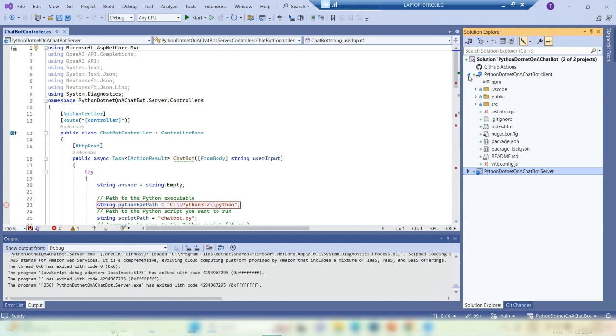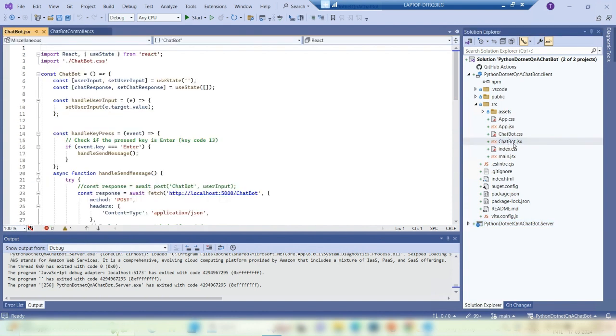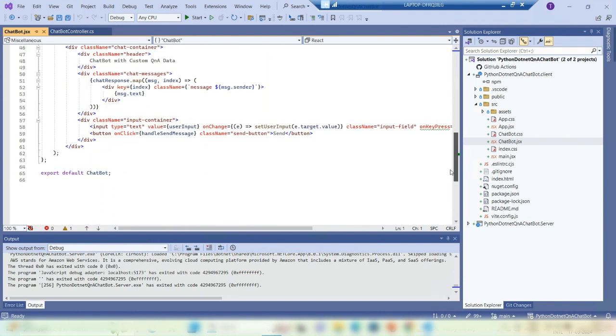We have the client. This client project we created for React.js. If you want more detail, you can go back to my previous video and see how we can create this project. So I won't go into detail. You can see the chatbot.jsx here. I have mentioned the chatbot, right?